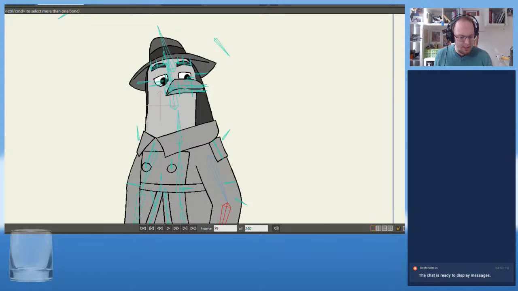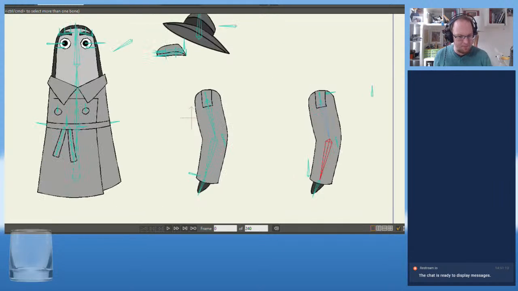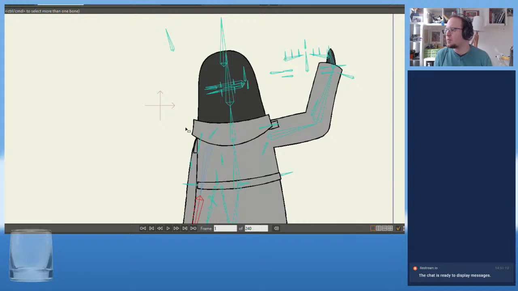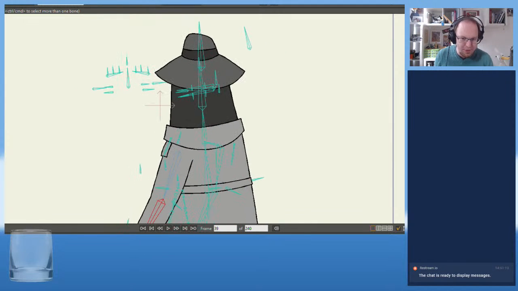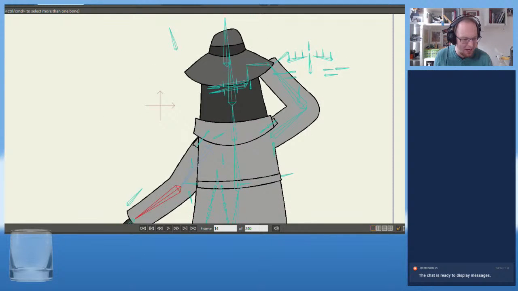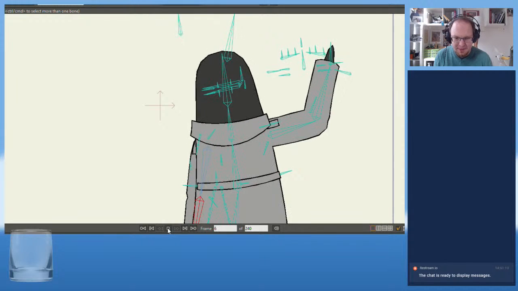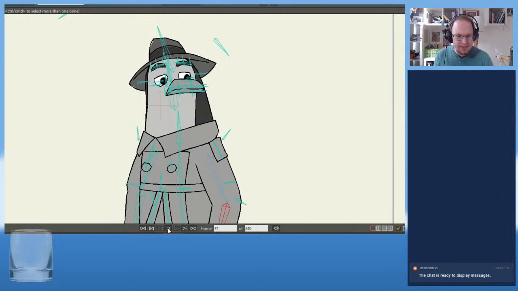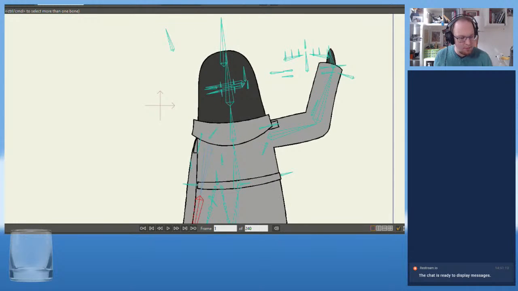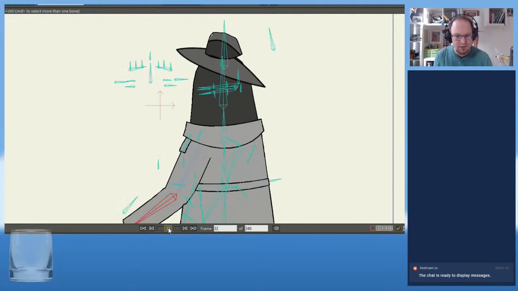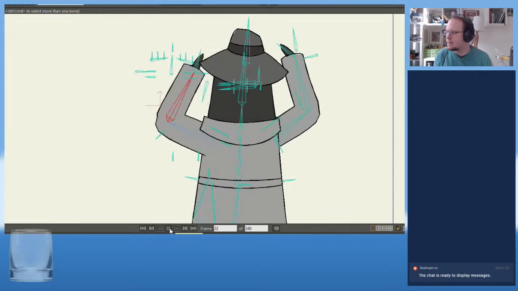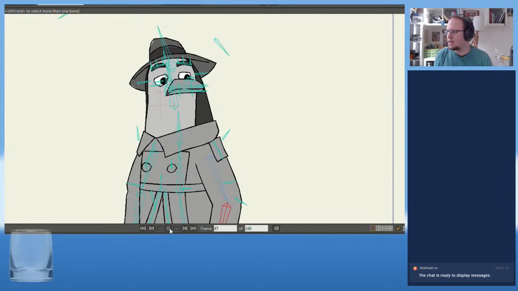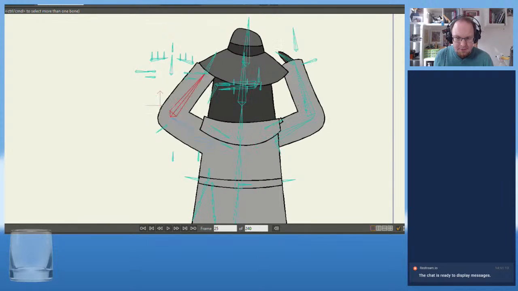So yeah, this is the animation where we left off. It's this beautiful rig of this film noir detective penguin who is... Oh god, the preview quality in Moho is sometimes so terrible. What happened to his head while I was playing the preview? Yeah, he's putting on his hat and then the phone rings and he looks behind himself. What is going on with that hat? Here. And then he looks around. Alright, this is the point where we left off.